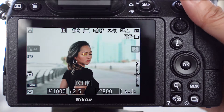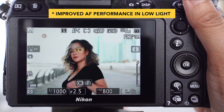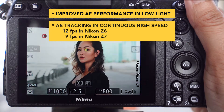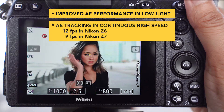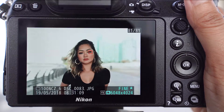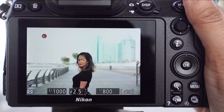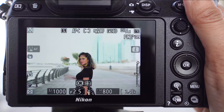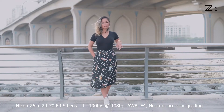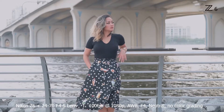The autofocus is fast on both of these lenses. Other upgrades along with the firmware include improved AF performance in low light and the ability to shoot continuously at full-time auto exposure — 12 frames per second on the Z6 and 9 frames per second on the Z7. Once you have updated your firmware, you will be amazed at how quickly you can focus on your subject and shooting will be easier. This is Susette Pichy, Nikon photographer and videographer. Ciao!